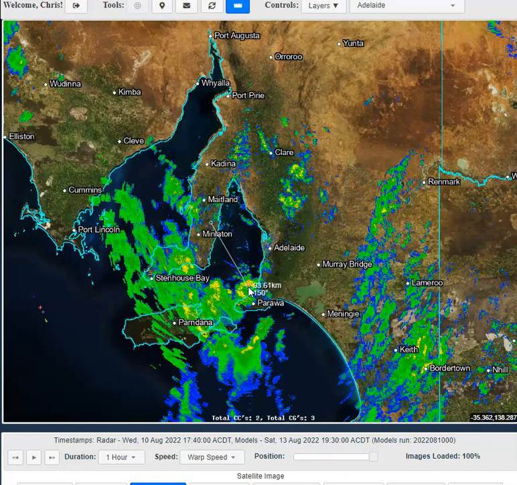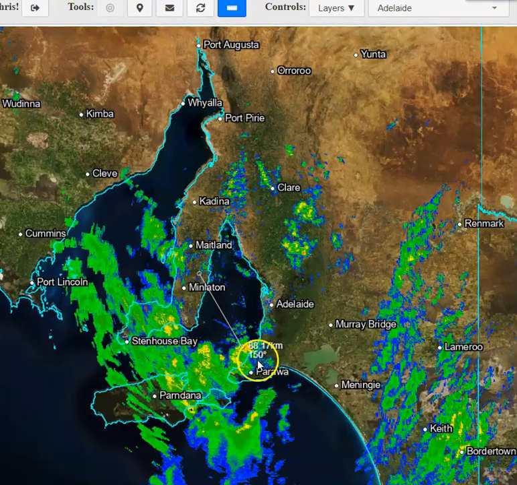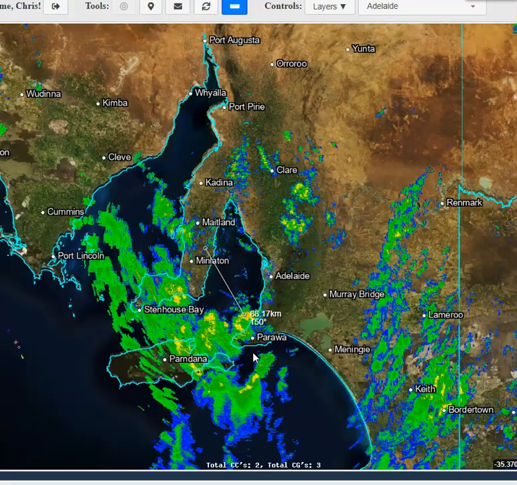So I can see that our system is moving at around about 90 kilometers over the course, or between 80 and 90 kilometers over the course of an hour. And it also gives me a bearing, and you can see here the bearing is around about 160 degrees. So it's basically moving in a southeast to southeast type direction at about 85 kilometers an hour. So it's moving very quickly.